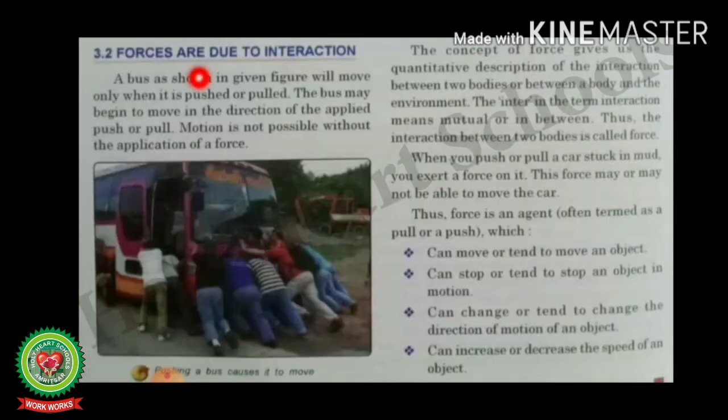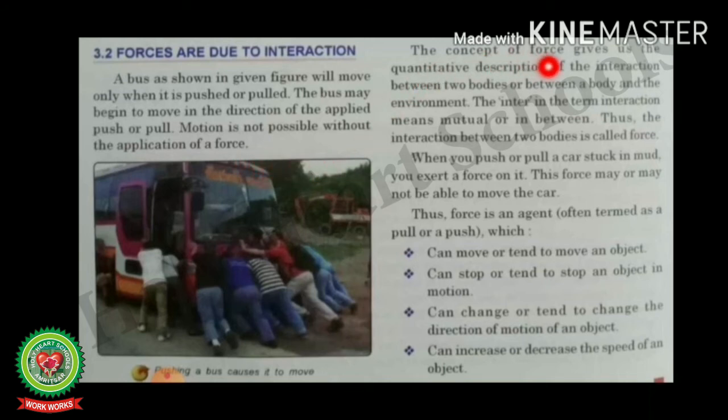Next is forces are due to interaction. Okay, to understand this, let's read the topic. A bus as shown in given figure will move only when it is pushed or pulled. The bus may begin to move in the direction of the applied push or a pull. When we apply the force, bus will move to the direction of applied force. Motion is not possible without the application of a force.